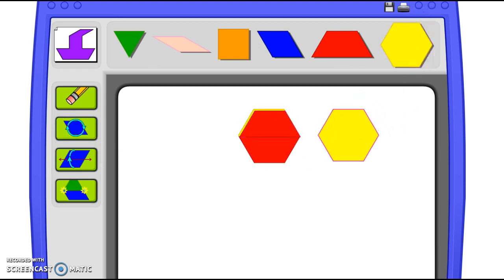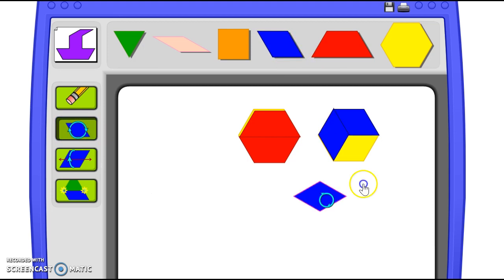If I start with another one, I could potentially use these diamonds here to cover. Looks like we'll have enough. Oops. One more, there we go. To cover.